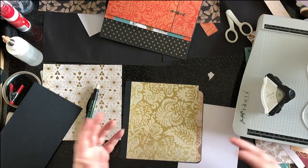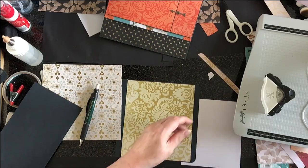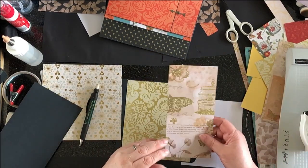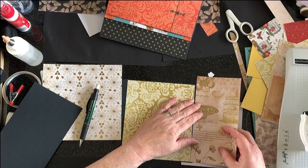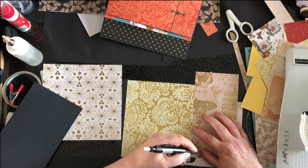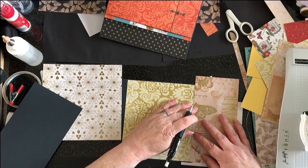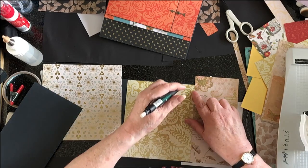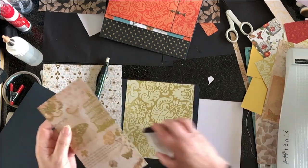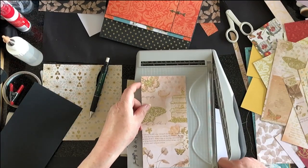when, oh no, I've got the wrong piece. Oh no, you silly woman. Oh well, okay, let's use this piece then. That's a shame, isn't it? That is a shame. Let's move this up to there. Mark where I want to cut it. And the height. I forgot what I was doing there. I completely lost it. I don't know how come that happened, but it did.